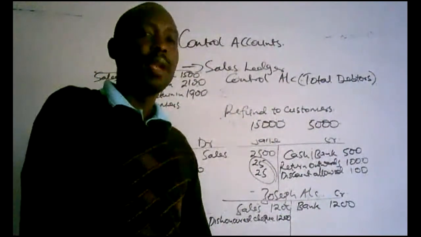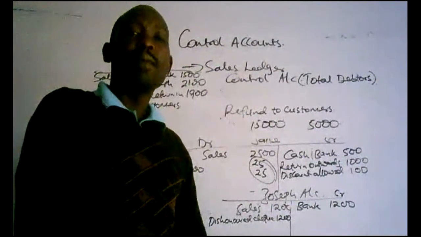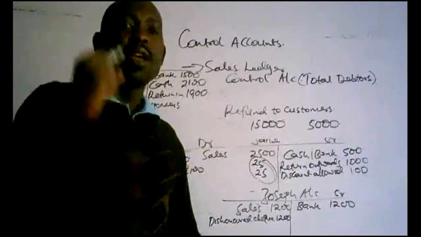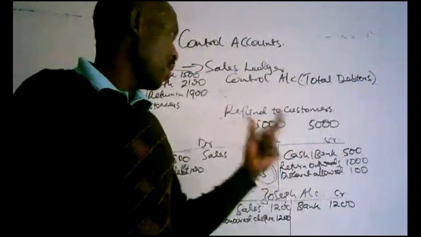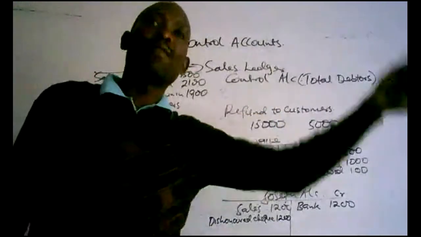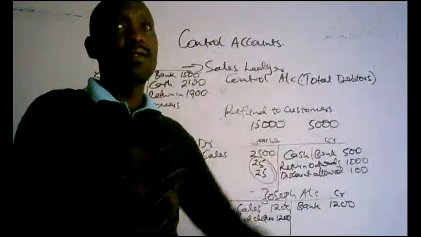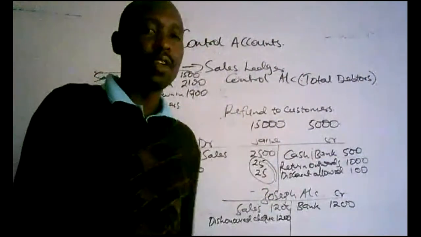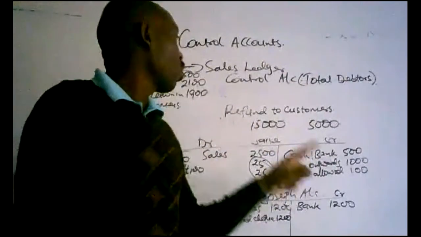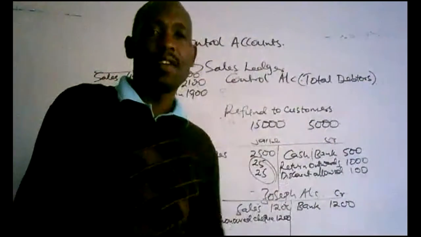The customer who had paid 5,000 has actually overpaid, or he has paid excess by 500. So the correct amount was supposed to be 4,500. So it simply means what you have received here is 4,500 because actually you have refunded the 500 extra. What you have received here is 4,500 and not 5,000. And therefore, what you expect to receive from the others cannot be 10,000. Now it will be 10,500.